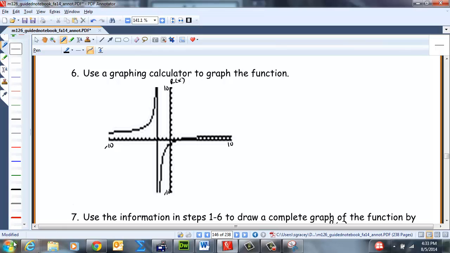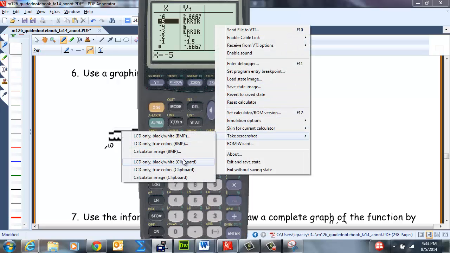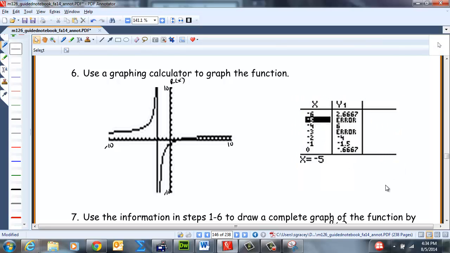But let's just take a look at the table. So at x equal to negative 5 and negative 3, you see an error. We expected that with the negative 3 because we had our vertical asymptote. But do you see that you don't see anything on the calculator that shows you that, which really kind of sucks. So it's good that you're getting your math skills going so you're not tricked by that. If you see right here, this is where the open circle is. And notice here, it doesn't show up on the graph.